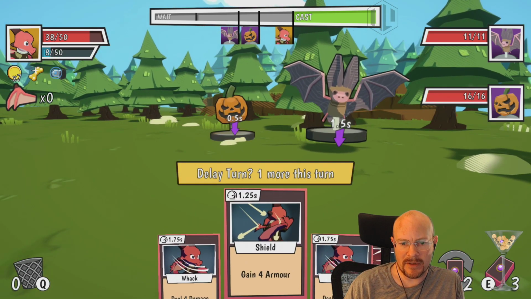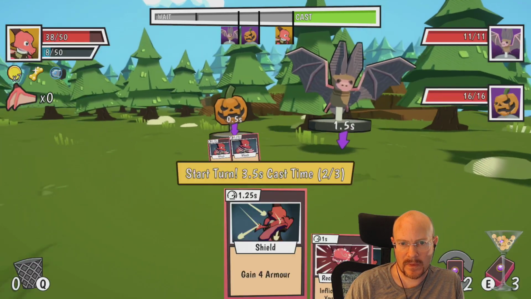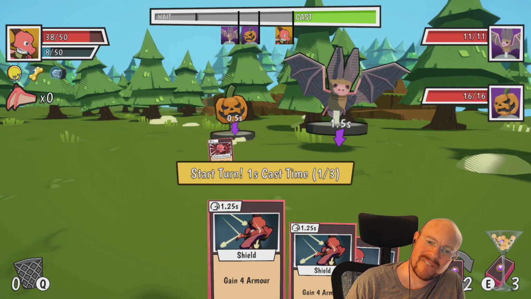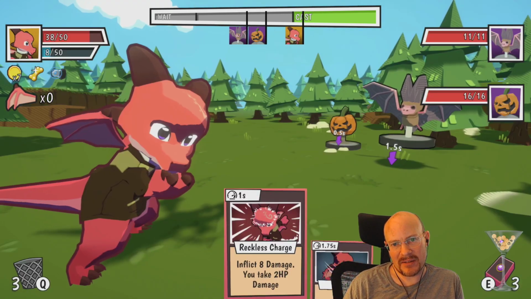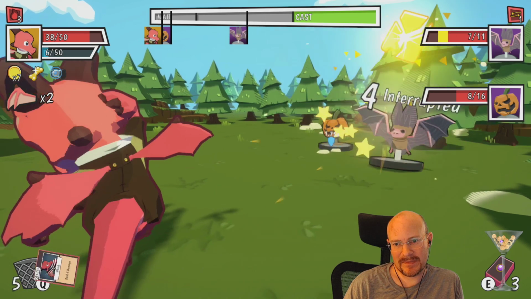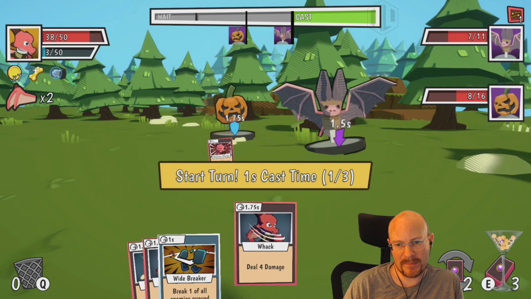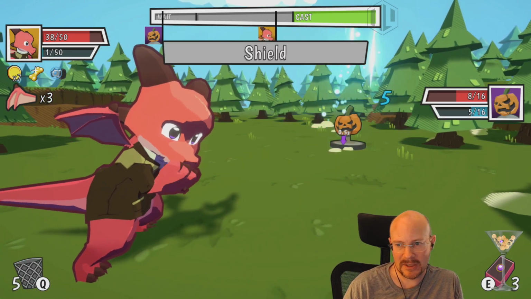Okay, they're both gonna try to debuff me. I would like to stop both of those. 3.5 seconds. Will I do that correctly? Wow. Okay, I did interrupt that guy at least. 1.5 seconds. This should interrupt that. Okay, good. And by interrupt that, I mean kill him. Shield for 5.